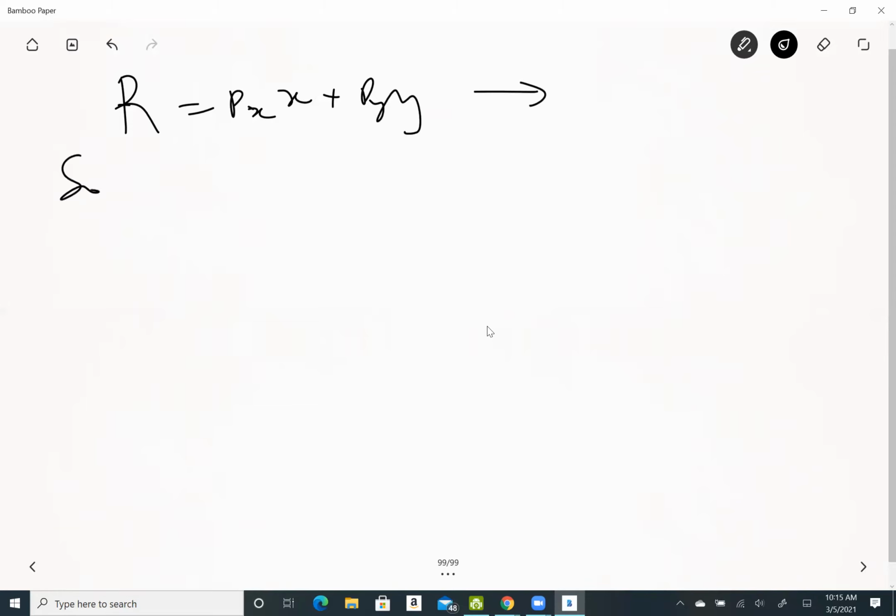So the revenue, I'm sorry. Revenue is equal to PXX plus PYY, and I got it already. So the profit will be equal to what? The revenue minus the cost. So our revenue, which we already determined, we have 50x minus x squared. That is the first one. Plus the second part, which is the revenue from the y, which is equal to 60y minus y squared.